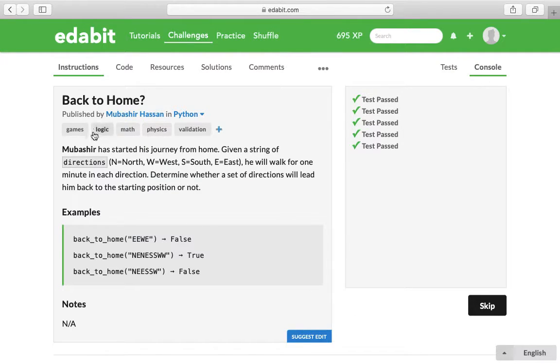So as you can see in one of the tags, it's logic. And when I first read this, I was like, oh my goodness, how am I going to figure this out? And then I realized what we want is, for one direction, we want to go the opposite direction the same number of times. So like in the example of what's true, we have two norths and two souths, because north and south are opposite of each other. And then we have two east and two west. And so those cancel each other out. It's like adding a negative number to a positive number, or an opposite to an opposite, equalizes everything.